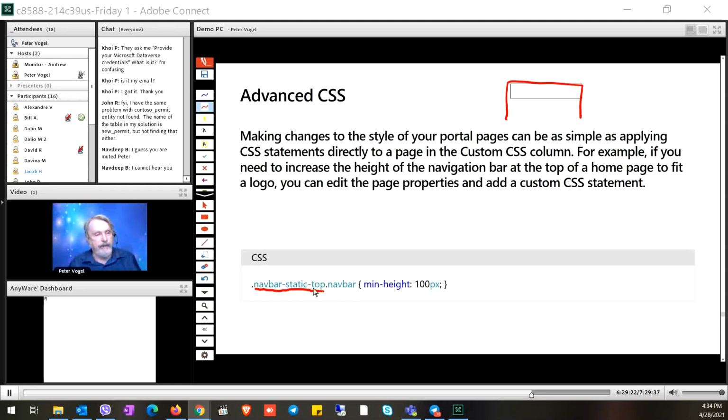And inside the navigation bar as a whole, we have a navbar, and you're setting it to be at least 100 pixels high. So this means as the screen is made smaller, and one of the things that happens as your screen is made smaller is everything on the screen is made smaller, this will say, no, the navigation cannot get less than 100 pixels high. And if you're wondering where this came from, that's because this layout is all handled, as I said, with Bootstrap.